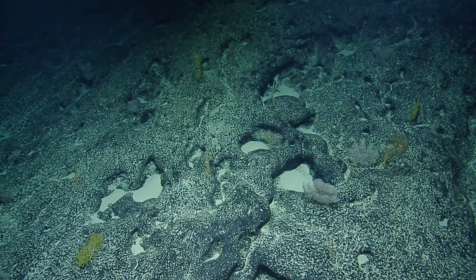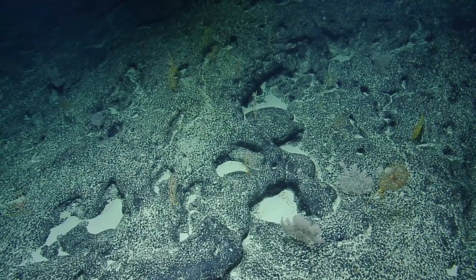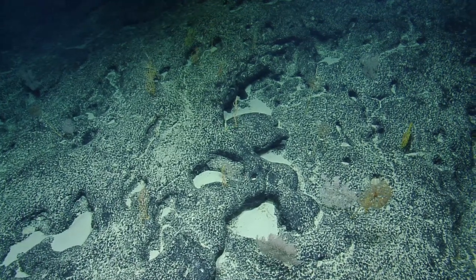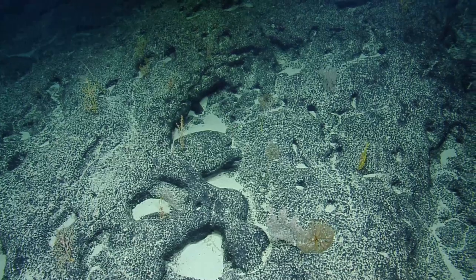What's really fascinating is how things can survive in extreme environments like hydrothermal vents. It's really like another planet. Yeah.